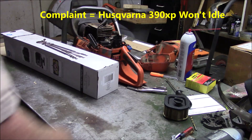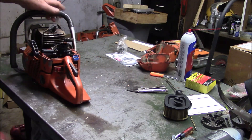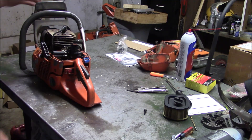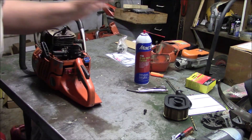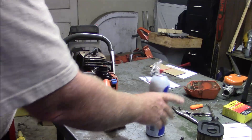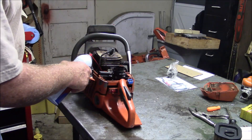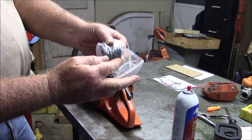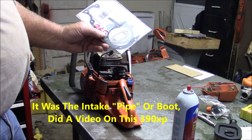Back to the subject at hand — I want to show the fastest and easiest way to figure out what's going on with a 390 when it goes lean. We're going to get it fired up and then a can of brake-clean is all I really need. It stopped that quickly when I shot the brake-clean right underneath the manifold — it's one of two things: either the boot ripped, which is fairly common, or it blew a base gasket out the bottom, which I've seen as well. I don't know which one it is yet.